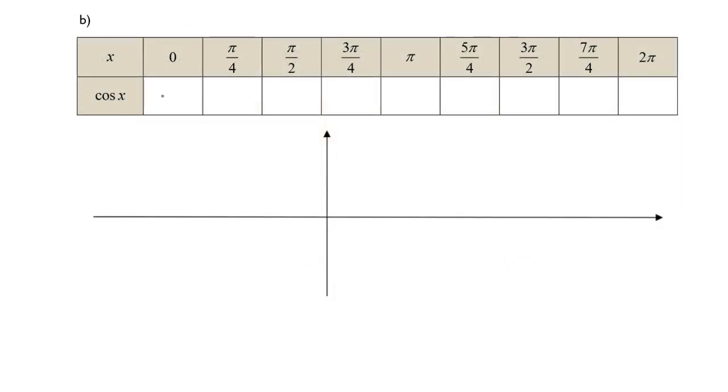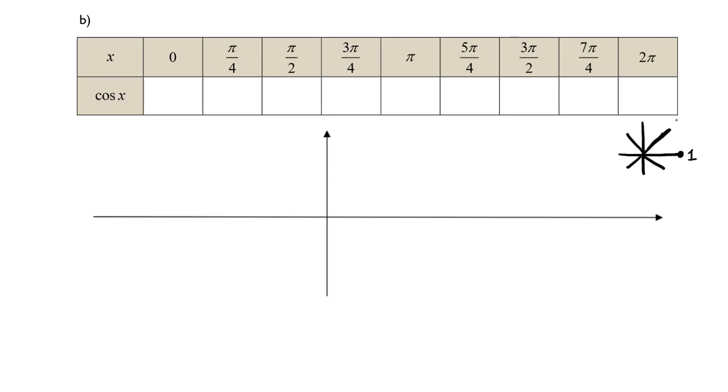We're going to do the same thing for the table for cosine of x, but remember that for cosine, we're looking at the x, the change in x with respect to the angle. So we have to kind of break this down based on that information. Remember that if I break this unit circle up into quadrants, I'm going to have a value at 0 radians of 1 in the x direction.